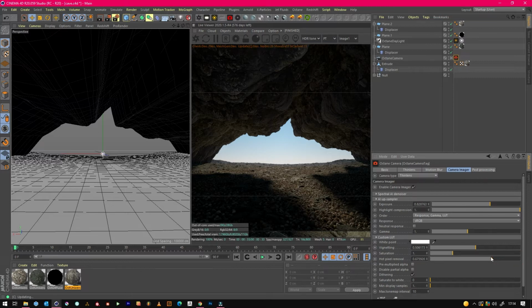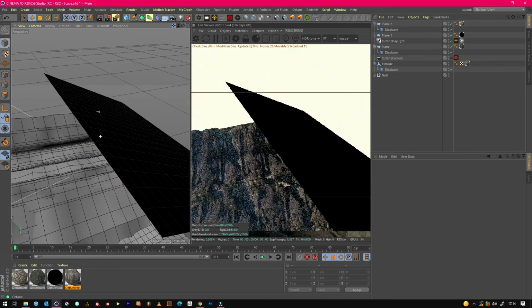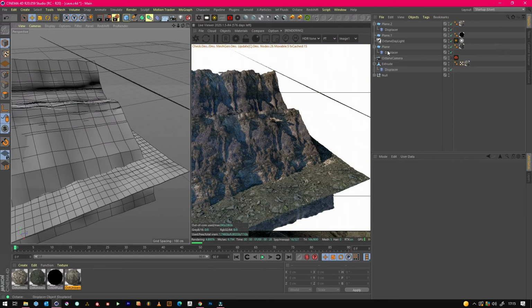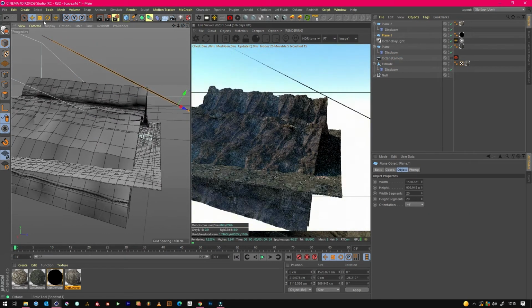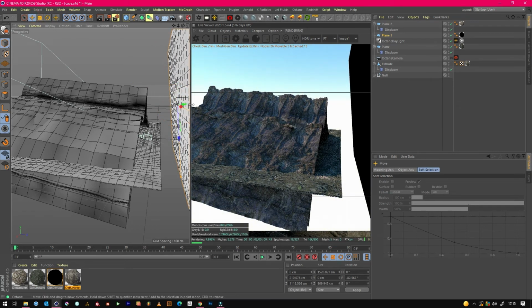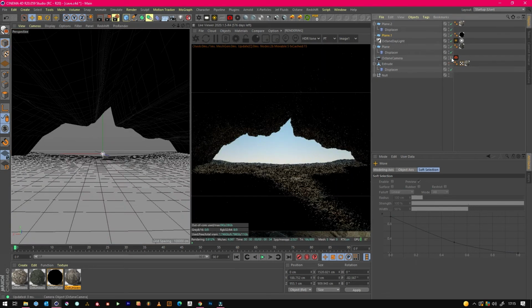And just to help us temporarily, let's pull that down to about 0.7, and that looks pretty cool. I really do want to block off more of that light. So the camera is inside now, so that's okay. So we can probably just whack that full 90 degrees and really block that light off.